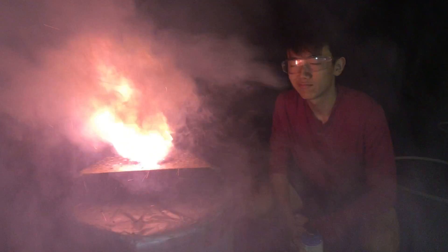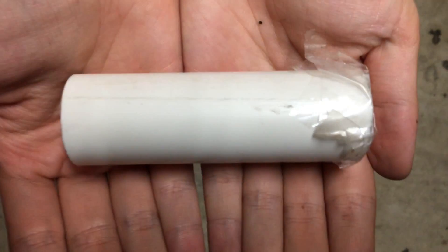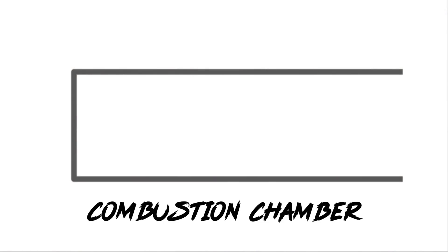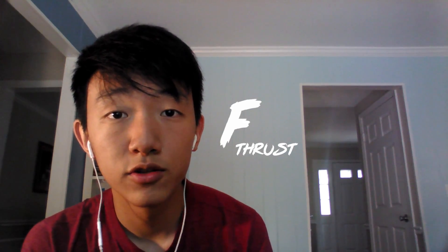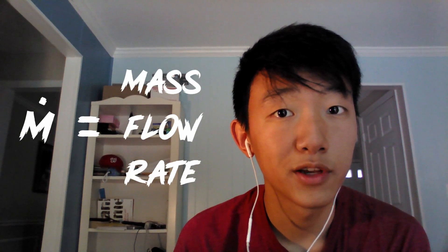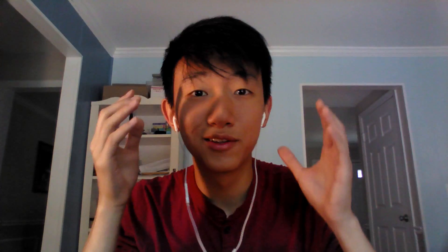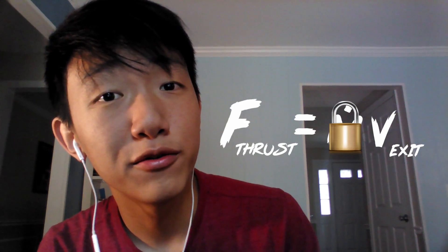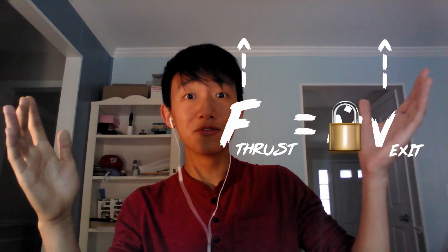But a flaming pile of hot gases isn't exactly useful, so our first step is containment. This is the combustion chamber — it simply contains the expanding gases created when the fuel and the oxidizer burn. The total force exerted by a rocket engine is simply the mass flow rate, or just the amount of stuff that goes through the rocket engine, multiplied by the gas exit velocity, or just how fast the gas is traveling once it leaves the engine. So if you have a fixed amount of fuel going through your rocket engine and you want to increase thrust, you just increase exit velocity.